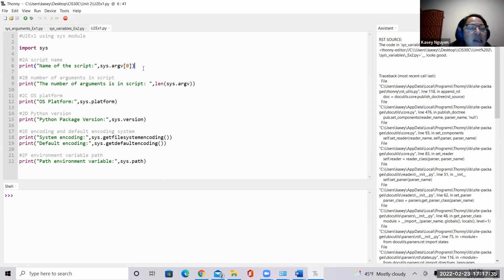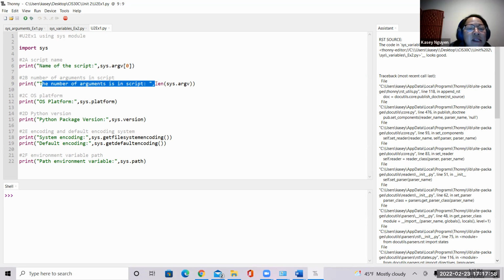For 2B, we are going to print out the number of arguments in the script. So in this one, again, we're going to use the print method. And we want to say the number of arguments in the script, which is a string, and then comma. And you don't have to include the string, but you can, so that way you know what it means.